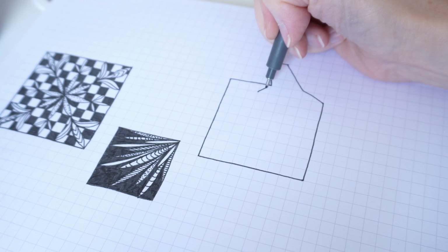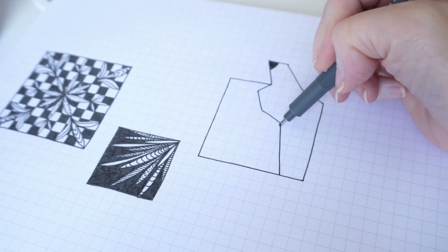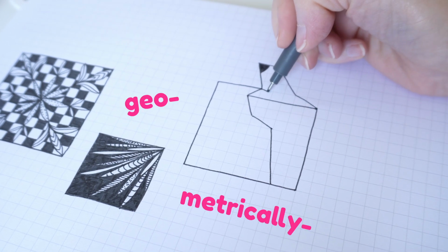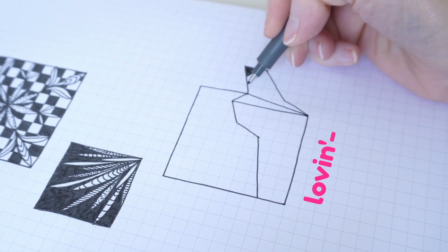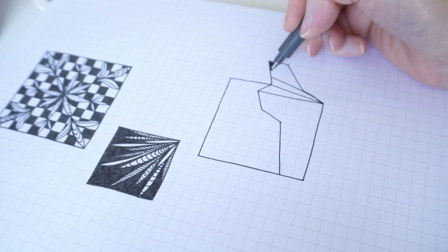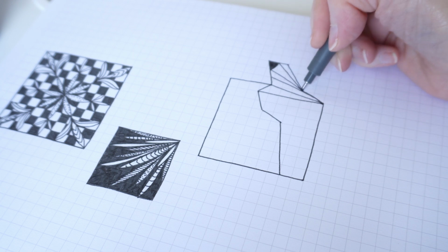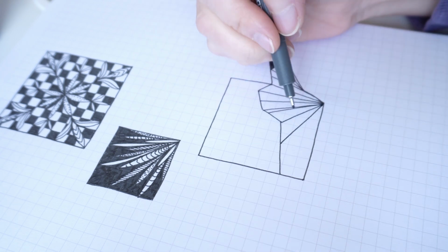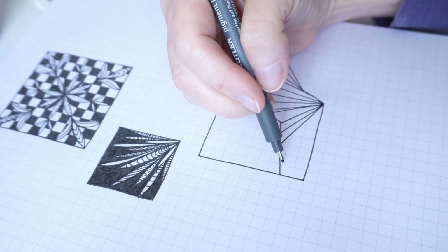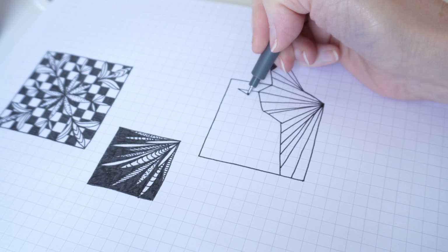So once you've got comfortable with making designs inside a box, let's go outside of the box. And this one is a geometrically loving mammal. Yeah, it's a kind of doggy wolfy sort of thing. But yes, it's a bit more angular. And that's one of the nice things about trying things on graph paper, because you can use all of those points that you're connecting and just see if they look like anything that you vaguely recognise.